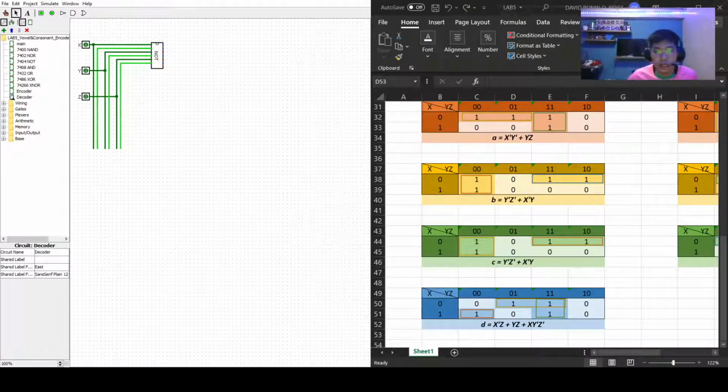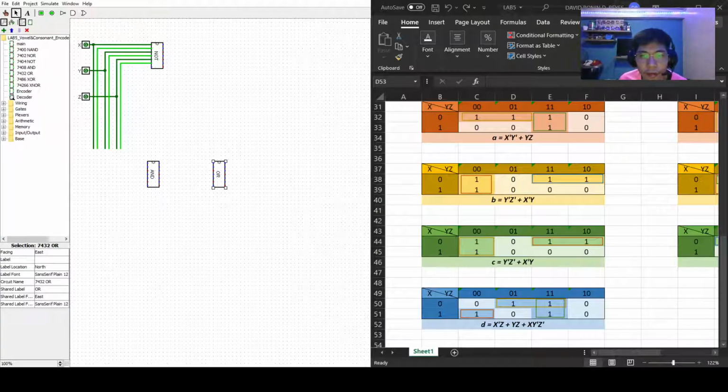So we could actually start with our A. So we'll need an AND, and we'll actually need an OR. I think it will be better this way. So let's first start with our AND. So X prime. And then Y prime, just this one.